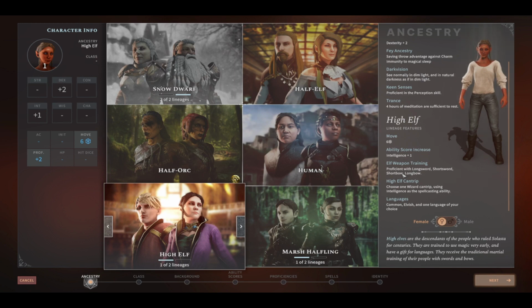You also get proficiency with long swords, short bows, short swords, and long bows. So again, 2 at dexterity, 1 intelligence. Very good. Elves have always been a very good choice for the bow type users. And rogues are a very good choice because they usually use light weapons that use dexterity, such as daggers, short swords, etc.